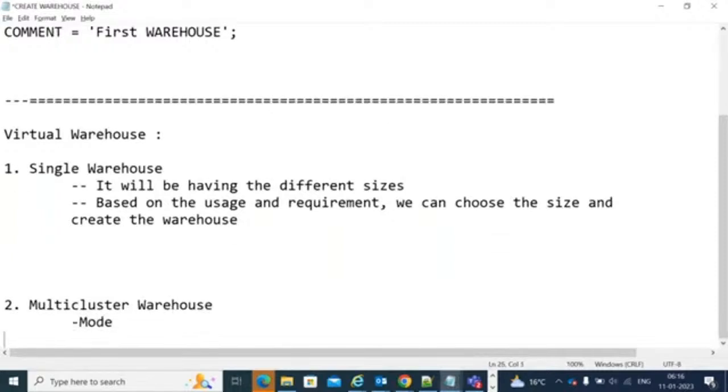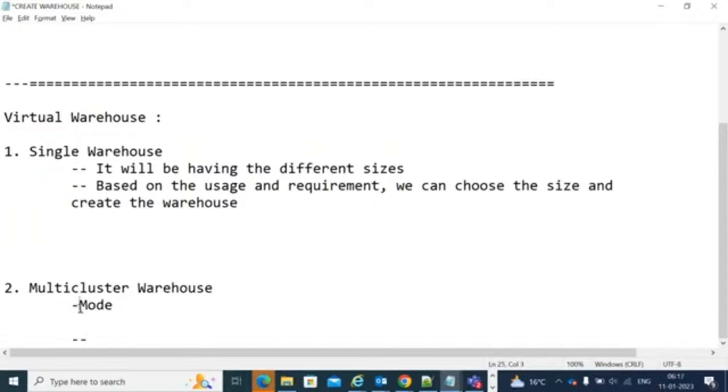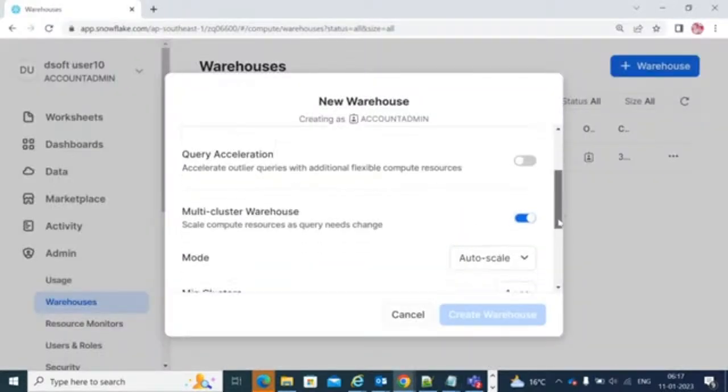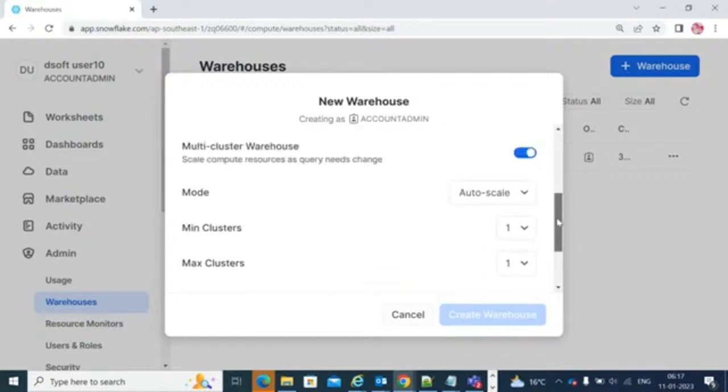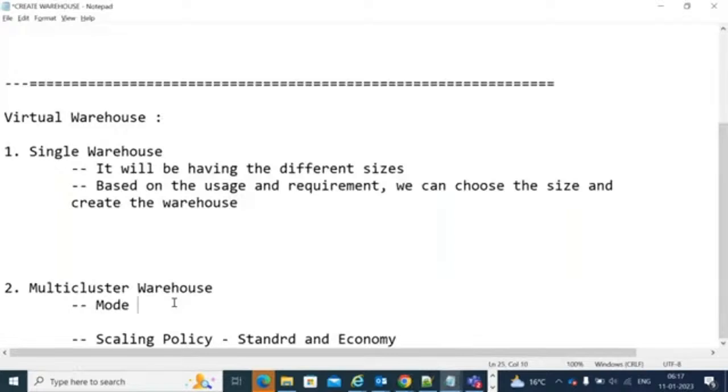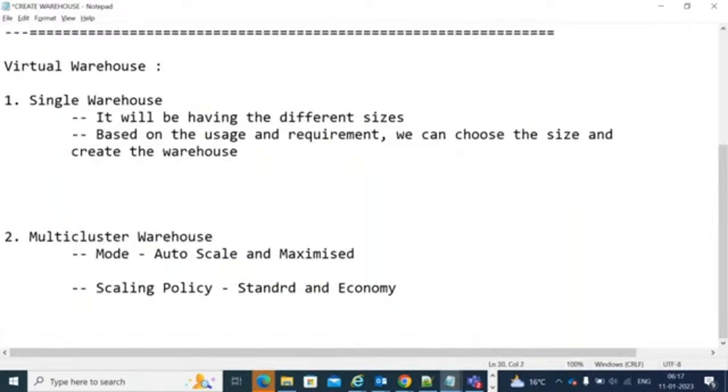The scaling policy is standard or economy. Here the mode is auto scale or maximized. With this combination, we can create the multi-cluster warehouse.